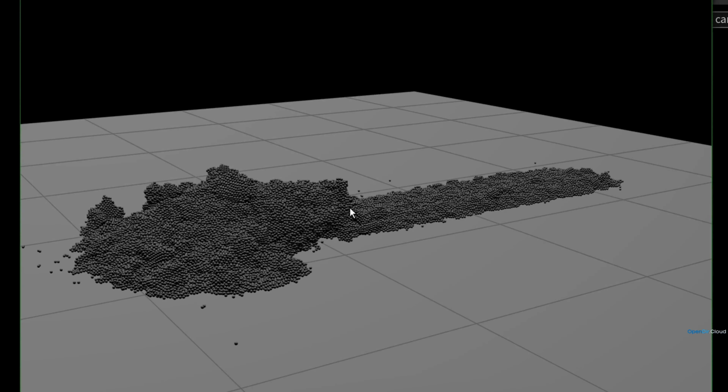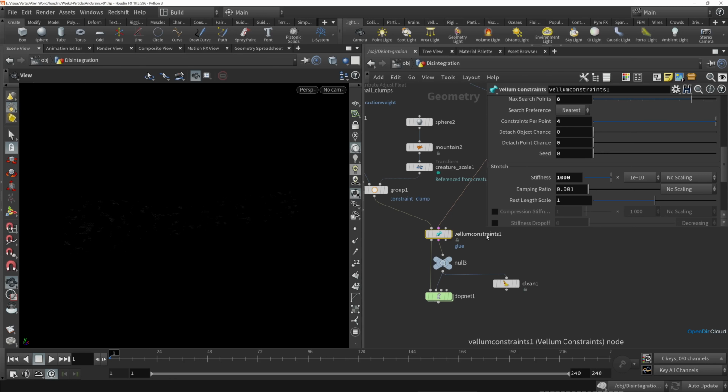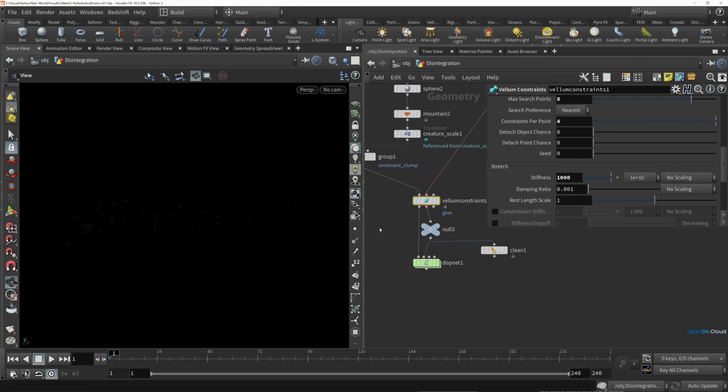So we're going to need to debug this and try to tighten up that grain clumping behavior with our constraint settings for that glue. Going back to our glue constraints setup here, we could potentially just crank up the stiffness. And sometimes with vellum sims, you have to go with really large constraint values, and oftentimes you'll need to increase this by multiple factors of 10.